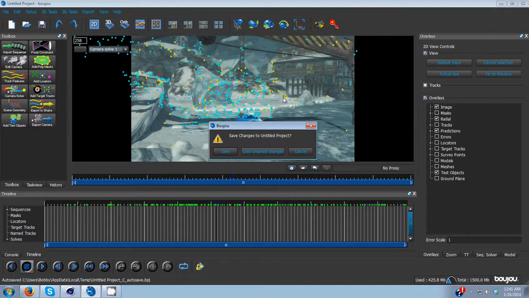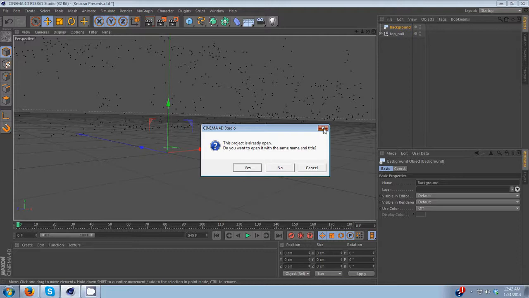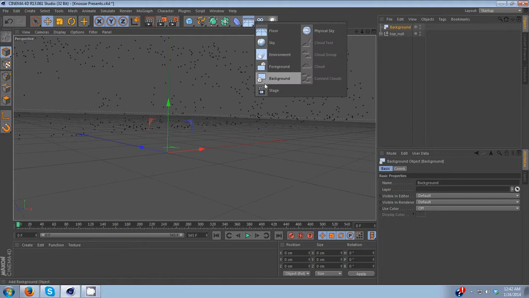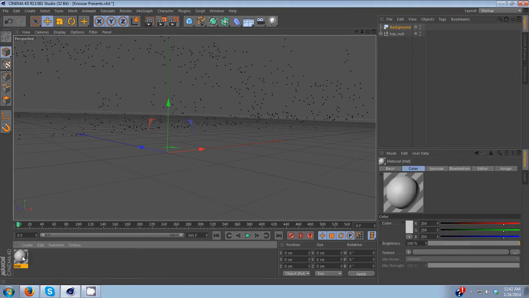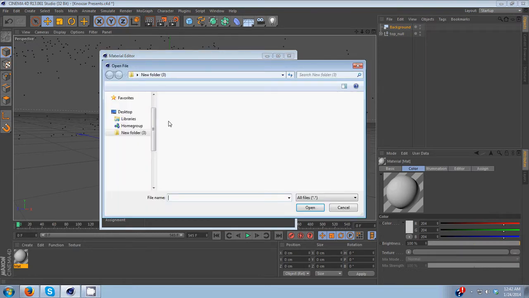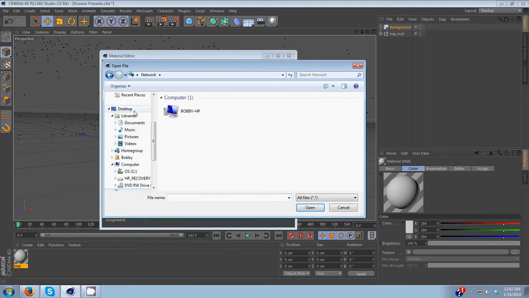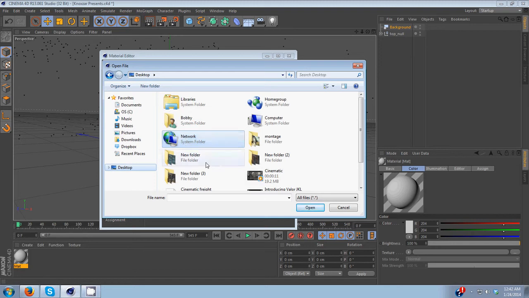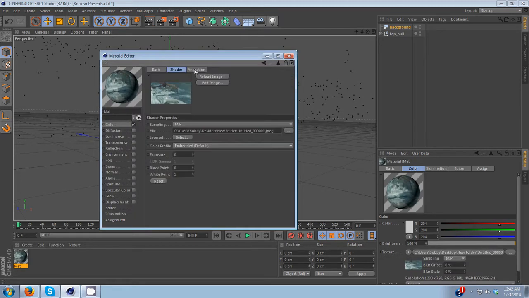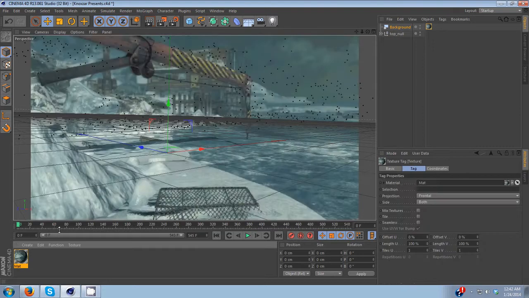I've already done this exact same thing right here, so we're going to go ahead and open this up. What you want to do is put a background on, which I've already done. Double click down here to make a texture, unclick specular, go to texture, load image. Then go to the folder you put everything in, click on the very first frame, open, click no, click on the image, go to animation, click calculate, and that adds all the frames into one bundle.